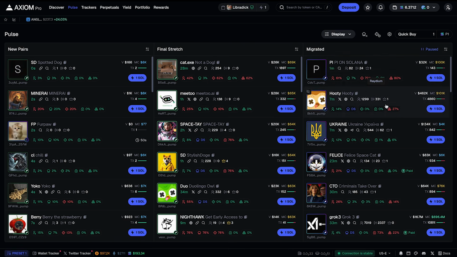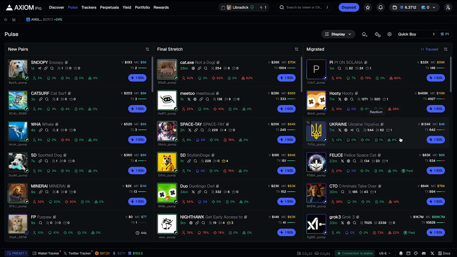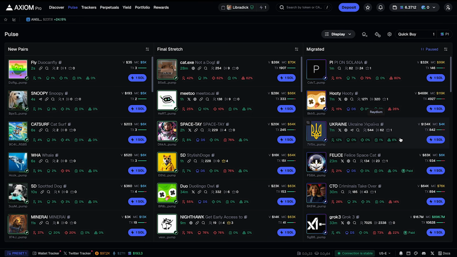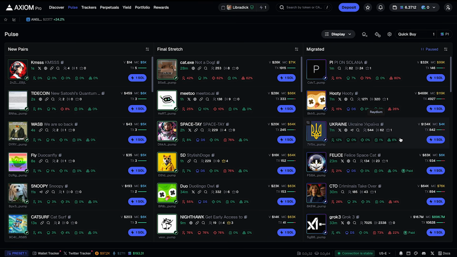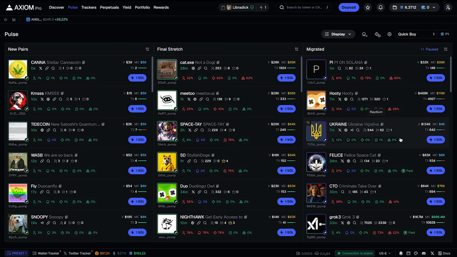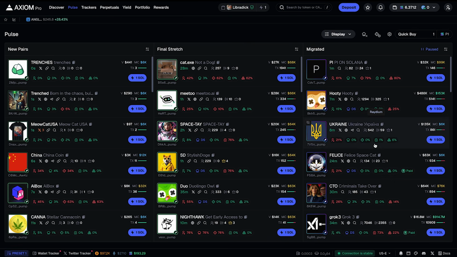And if you can catch a coin at 100, 200, 300K market cap and it runs to 10, 20, 30 million, that's 10x to 100x that you just caught. And that's exactly how kids are catching 10x's every single day, like clockwork. A 5x is easy if you could understand Pulse, if you can understand scanning, right? And then the better that you become, you'll start to catch those 10x's, 20x's, 50x's, and so on. So when you're on Pulse, these are the things that you want to look for.